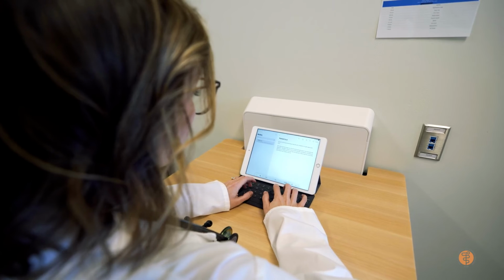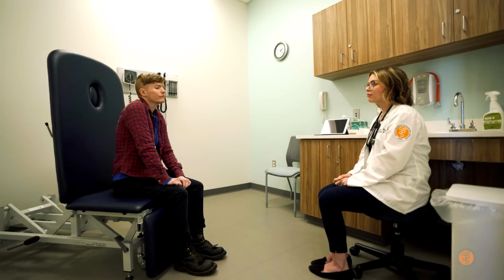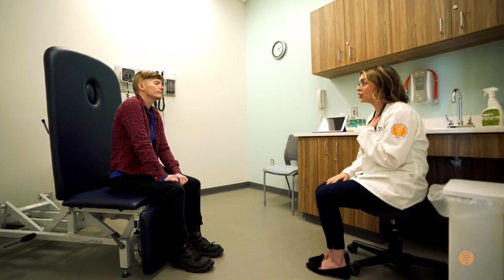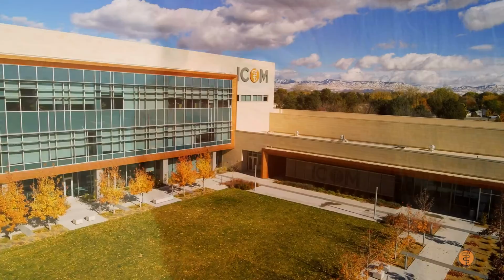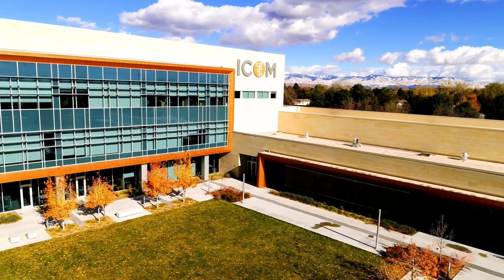One thing I would like to see is more diverse people as part of the standardized patient pool, because I think it is really critical that students learn how to interact with people, no matter what age they are, no matter what gender they are, no matter what ethnicity they are. That's really important as part of their future in medicine. They need to be able to interact with anyone, and they need to be able to do it with empathy and with kindness.